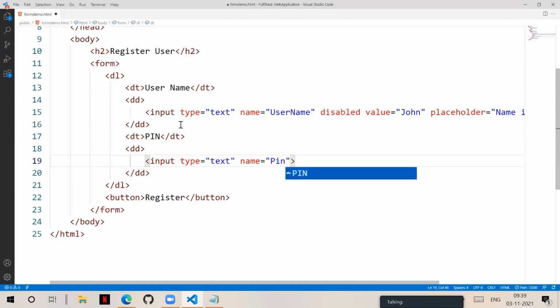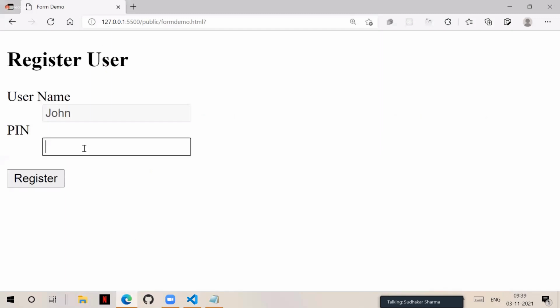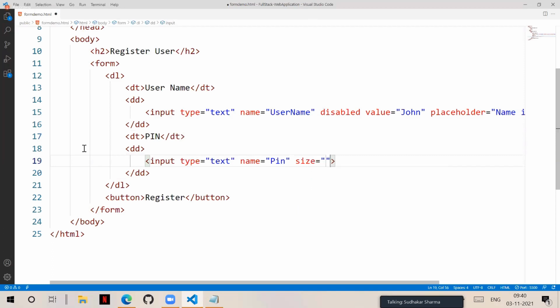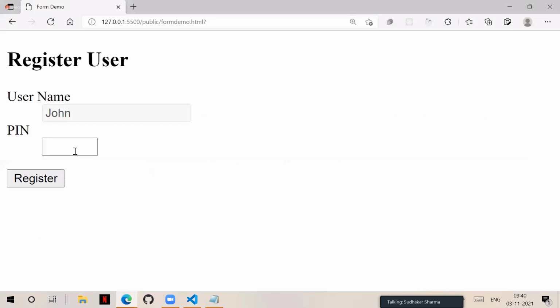You can see this text box looks normal like the other text box. But I want to change the width of the text box. With styles you can change it, but in HTML you can give size equal to some 4, then it changes the width of the text box to 4.